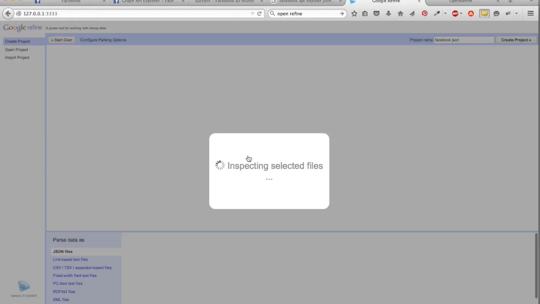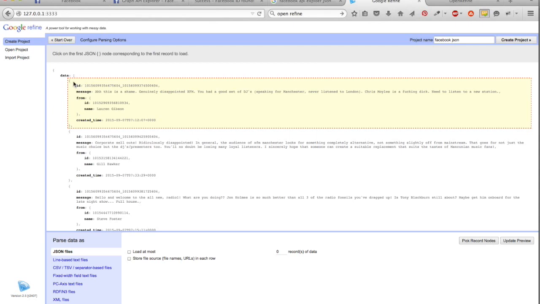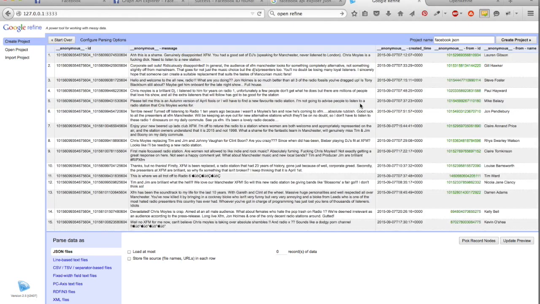And it'll work out the type of data you have, and it'll ask you to pick the first record. So each of these is a record, so you want the selection to select it all, and it will create what you probably recognize looks kind of like a spreadsheet, with these are all the comments. These are when the comment was created.